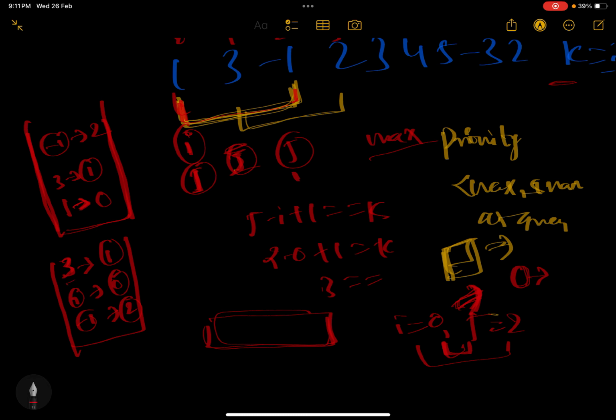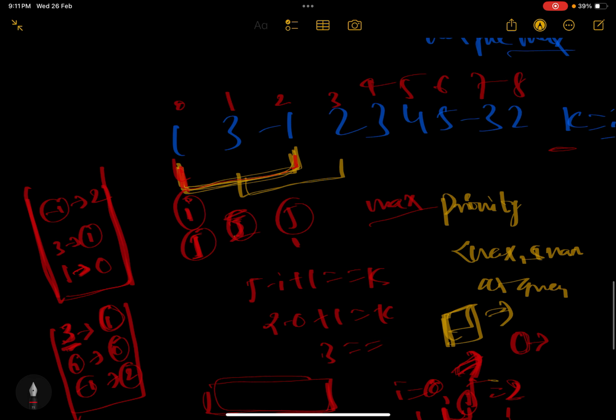As 3 is the top element and its index is 1, and the window I am in is from index 0 to 2, 1 is between 0 and 2. Yes, so the top element, 3, is the maximum in this window.